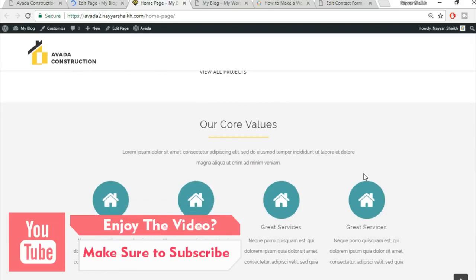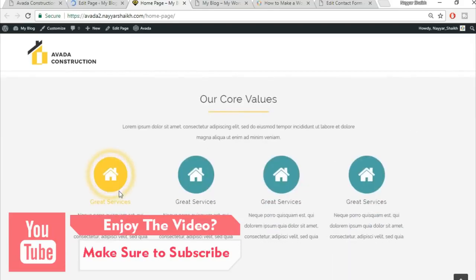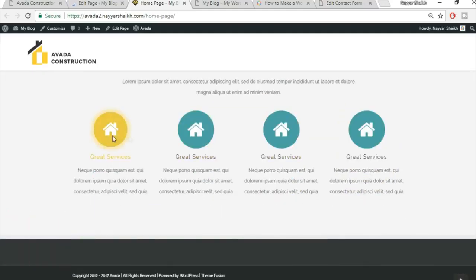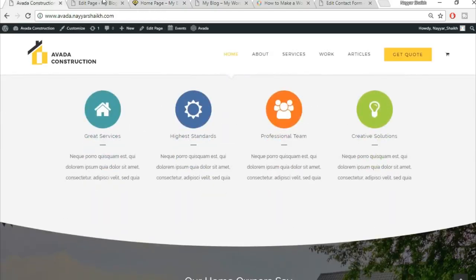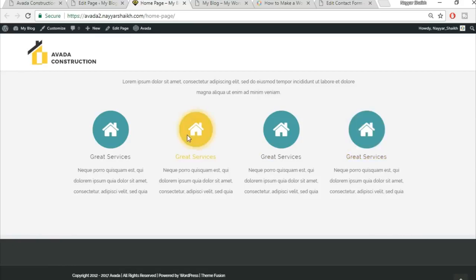Let's scroll down here. As you can see guys, everything is fine. We have this background color over here, we have these icons, and when we hover them we see this beautiful animation. So we are done with this section also. Obviously you don't have to clone, you have to use different icons every time, but to save your and my time, I just cloned this same icon 4 times.